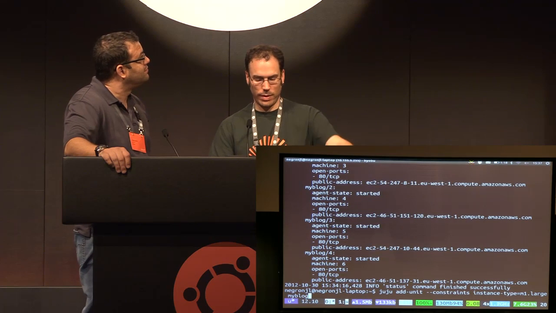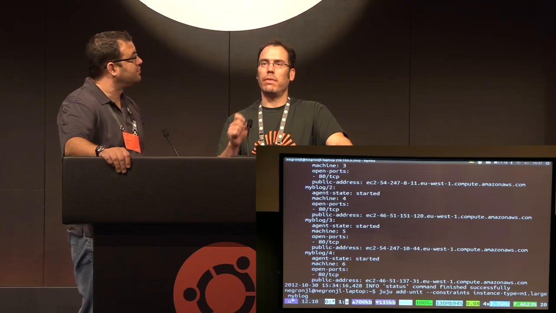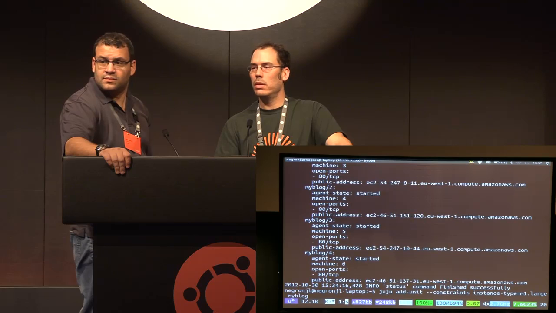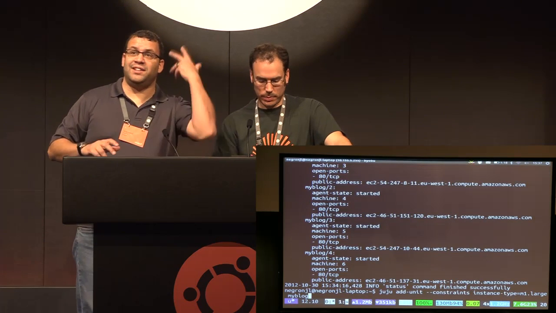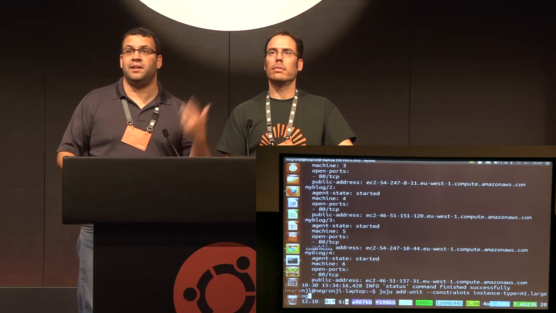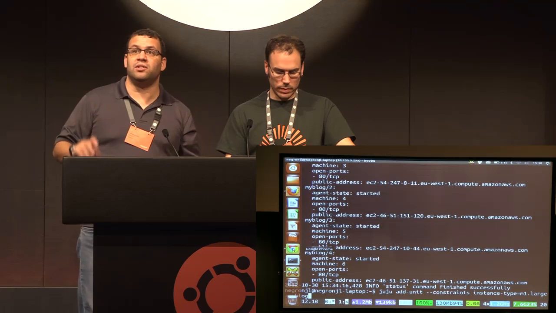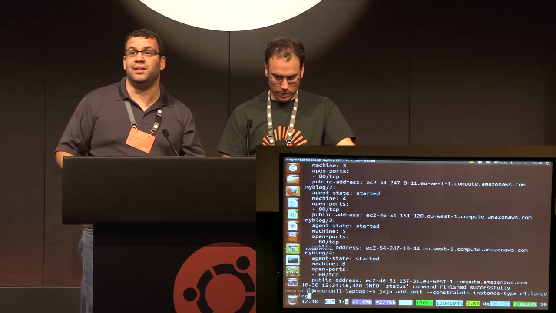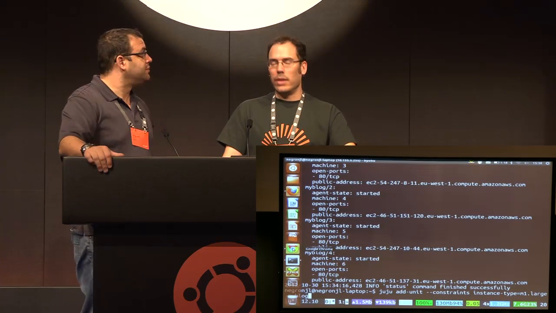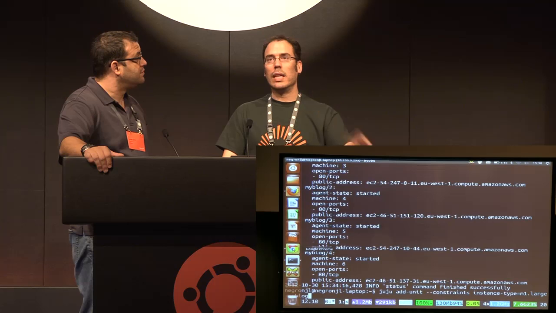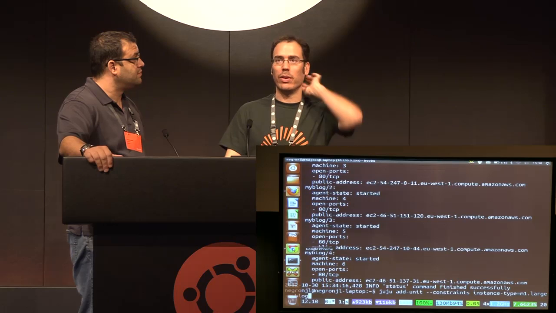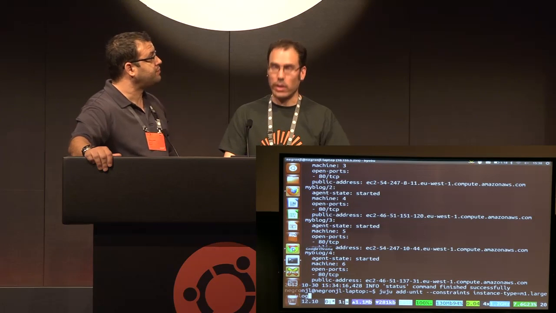With constraints, you can specify instance type, M1 tiny, M1 small, M1 large, among other things. Also, if you forget what each instance type is, you can just say CPU equals 8, RAM equals 32G, and then it will figure out what size you need. So you don't even have to remember the nicknames if you don't want to. You just know I need a lot of CPUs or a lot of RAM or both. And there's a whole list of constraints that you can use. Juju.ubuntu.com is where I go and find them because I never memorize them.